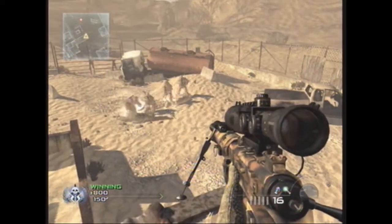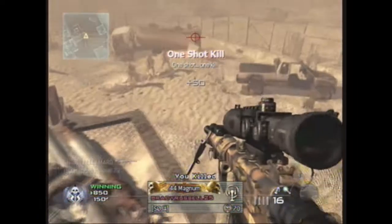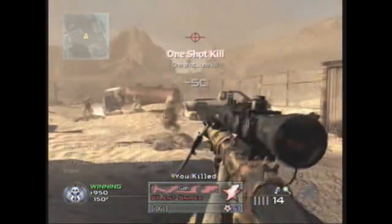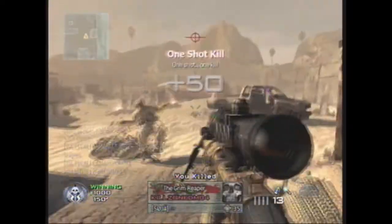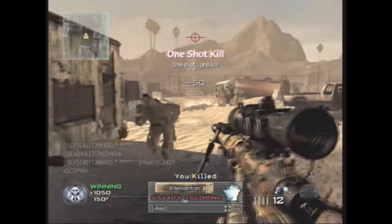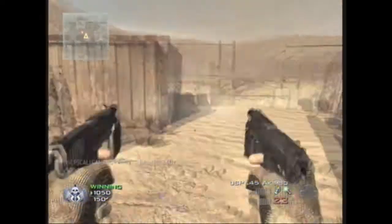If your target's moving, it's a good idea to lead them just a little bit, like right here. And then while you're aiming down scope, since it takes about half a second to aim down scope, by the time you aim all the way down, they'll be in the crosshairs, so you can just pull the trigger. If your target is like my friend Brady right here, you can just pull out your secondaries.